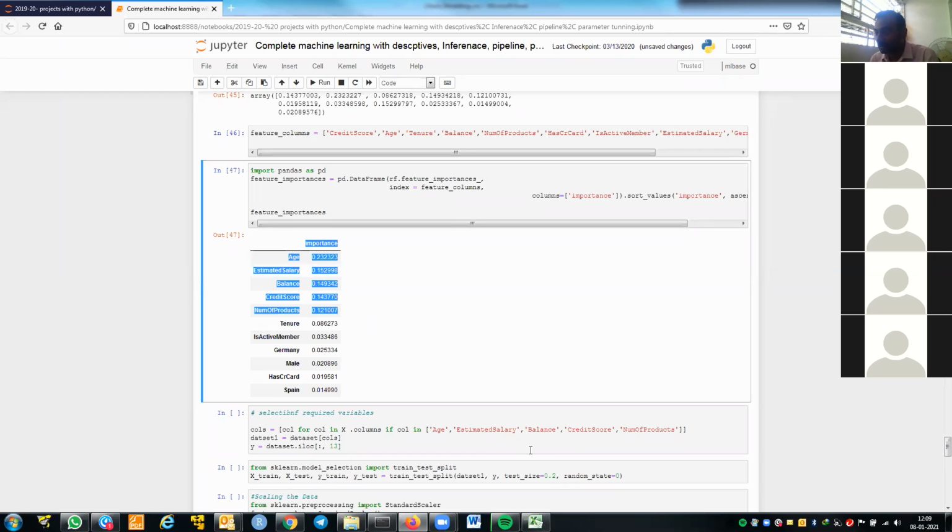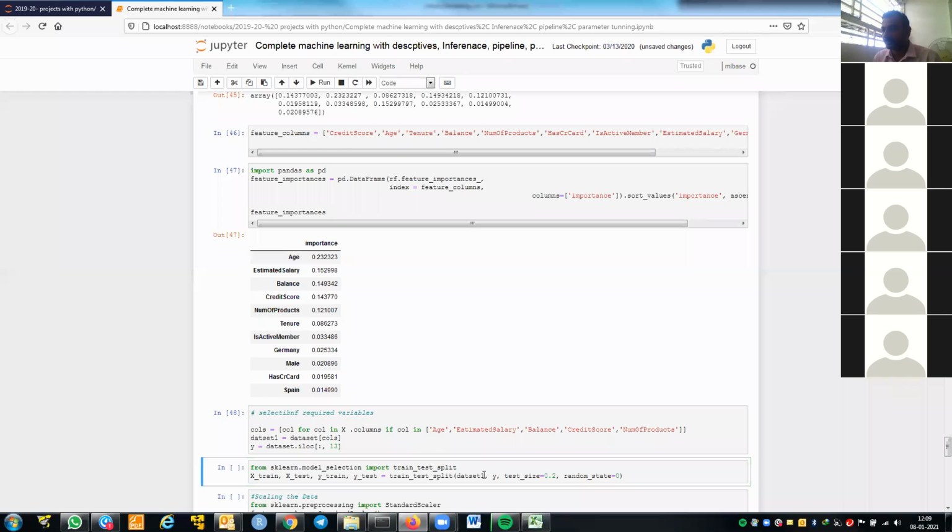That's why I will take only these 5 variables and fit the logistic regression, because logistic regression is very useful to explain, very easy to explain. So that's what I am taking. I am taking only these variables. In earlier X we have all the variables. We ran the pipeline, we found the random forest, and from the random forest we selected the top variables, because by the criterion of a good model it should be easy to apply, easy to use with a lesser number of variables. So now we somehow selected the key variables.